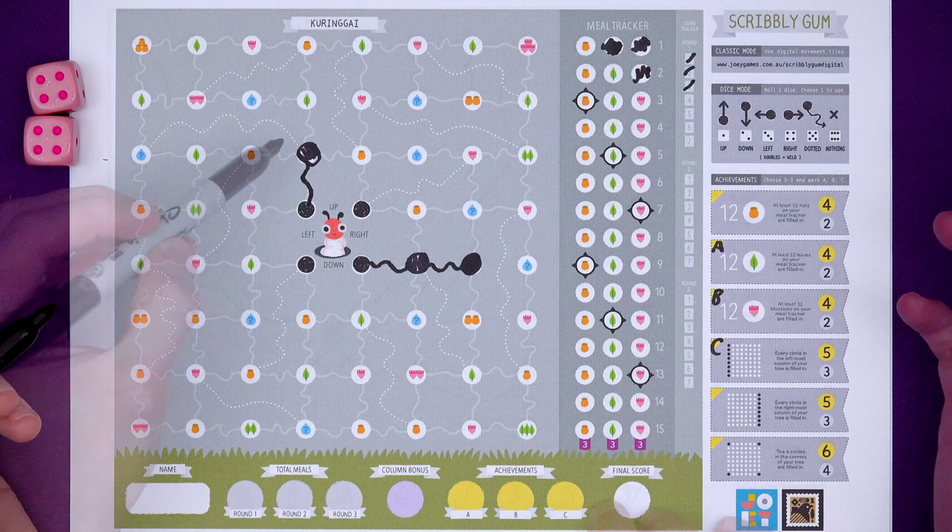That seems nice. Okay, 3 and a 1. Up and left. Well, we wanted down. Oh, we can do that. So what if we go up and get these 2 nuts? And then I get a bonus move.